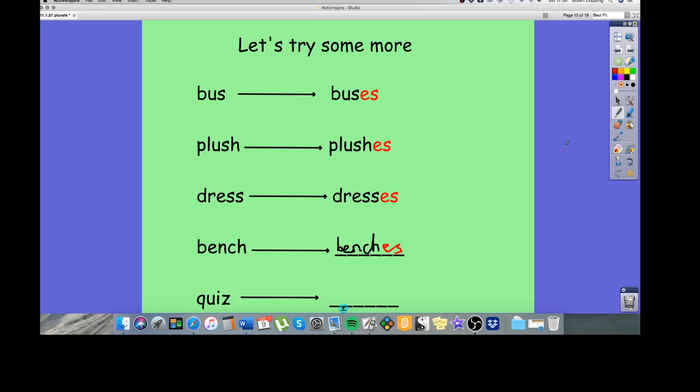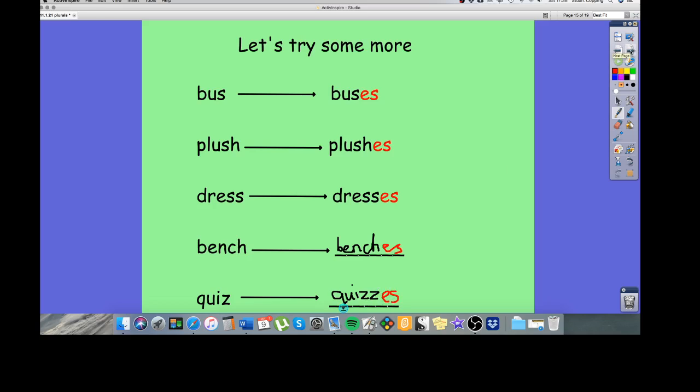That is horrible writing. And then quizzes. Now quizzes is a little bit different because actually we add es on to quizzes, but we have to double the z.